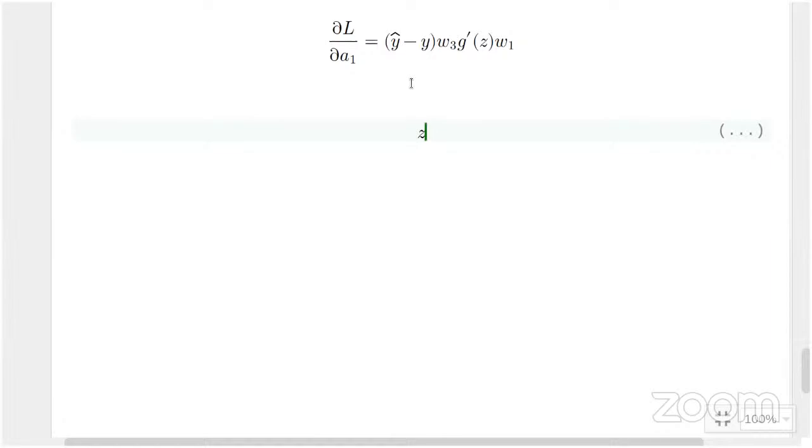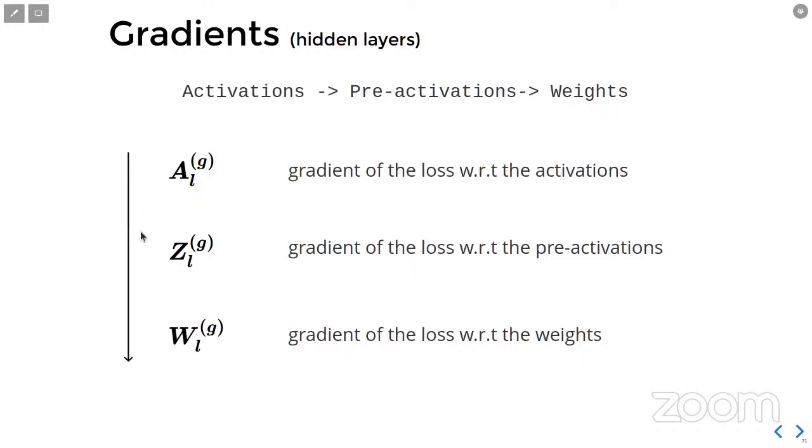If you look at the forward pass, the backward pass should be the reverse of that, right? So in the forward pass, what happens? We compute Z first, then we compute A, and then we compute the loss. So in the backward pass, if you want the gradient with respect to Z, then we need the gradient with respect to A first. So I first compute the gradient with respect to A, then I compute the gradient with respect to Z, and along the way, I also compute the gradient with respect to W. That's why I have written this in this order, right?